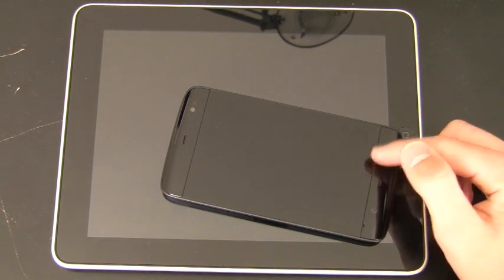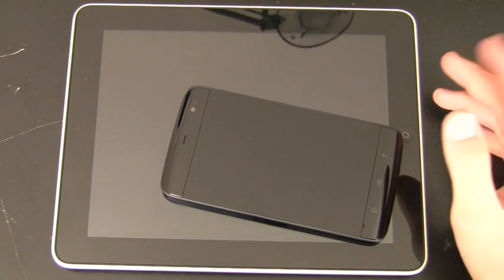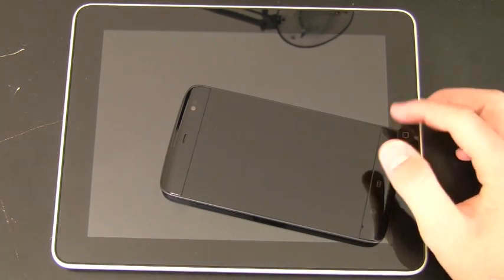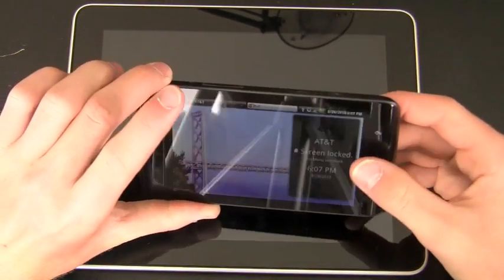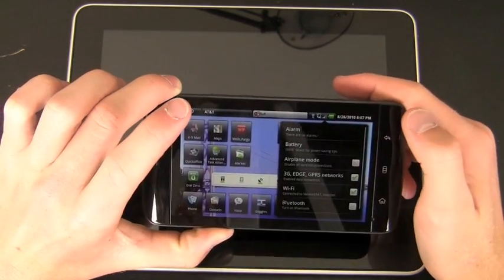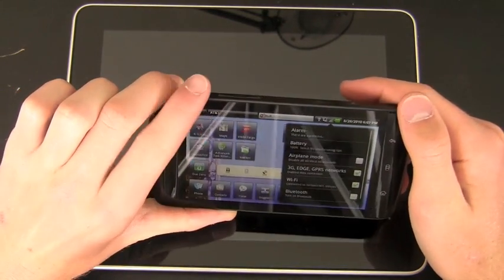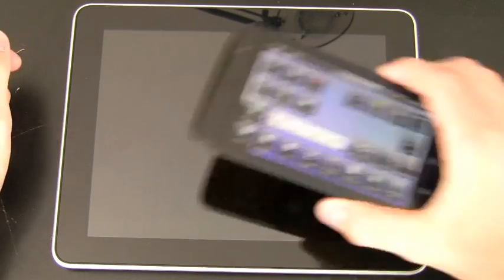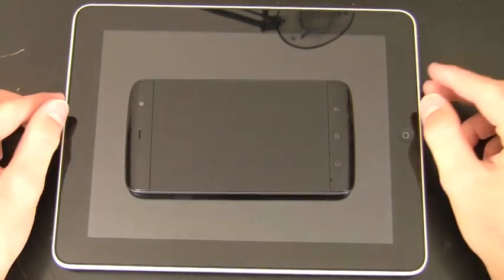Now this carries a mere 1530 milliamp hour battery, but this phone is really conserving. I've used this as my main phone all day long. It's never had a break. I've been tweeting, I've been direct messaging from it, I've been using it to browse pages, and it says 100%, which is not right. I'll have to reboot so we can see what it really is. I'll do that in the background right now, but it is just blazing fast. And the battery is really, really superior.